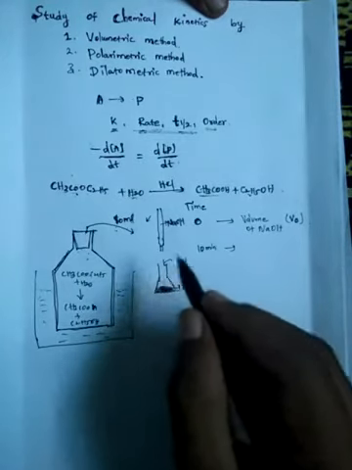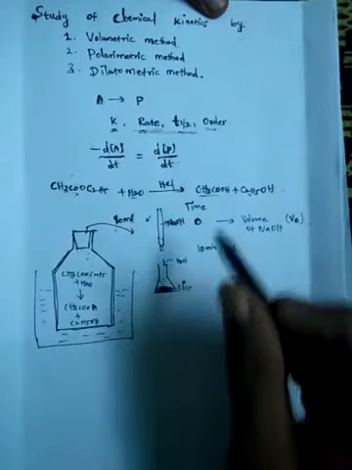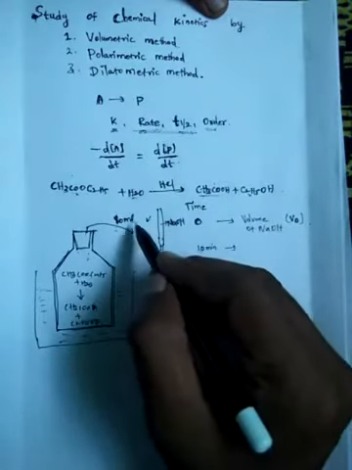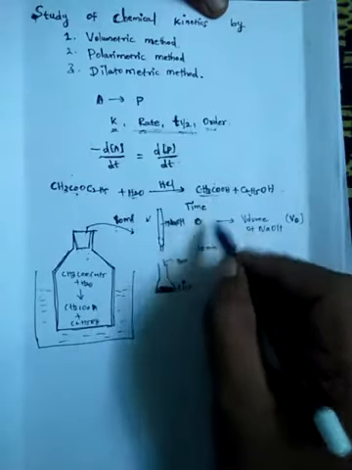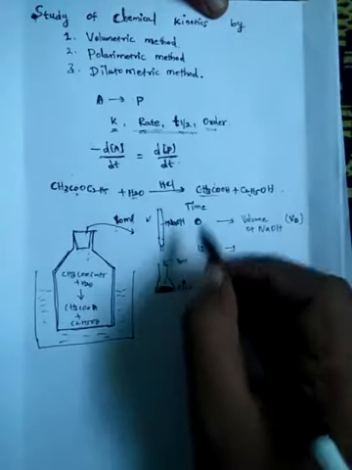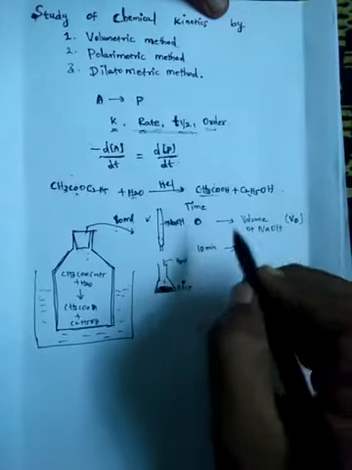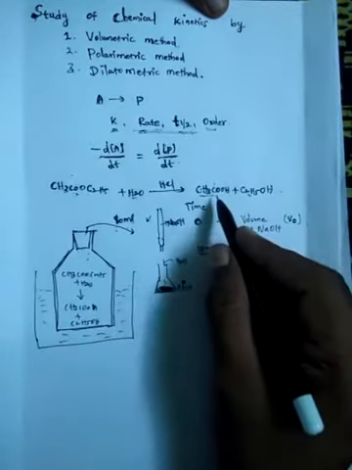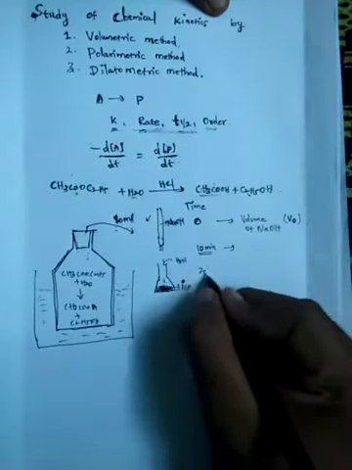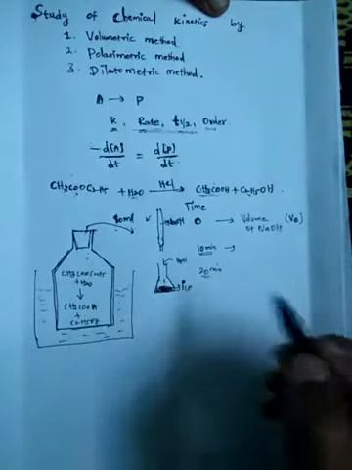If you don't stop at the 10th minute, you will not know exactly what the amount of acetic acid is at the 10th minute. If you don't add ice, the reaction will proceed, then more amount of acetic acid will be formed. More extra amount of acetic acid will be formed, so you will not know the exact amount of acetic acid at the 10th minute. So my aim is to find out the amount of acetic acid at the 10th minute and at the 20th minute. Exactly at the 20th minute I want to find out the amount of acetic acid.